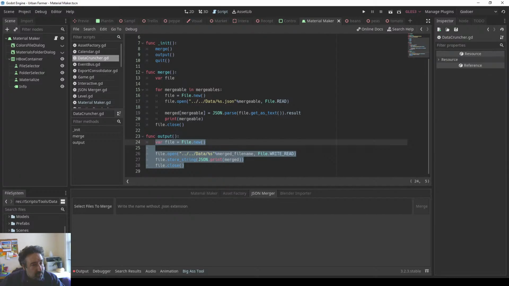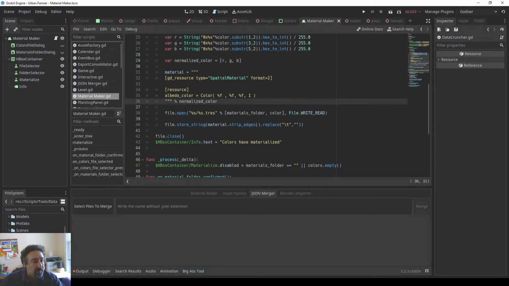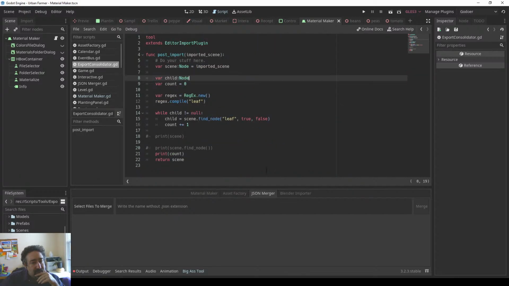This is no longer its purpose. This export consolidator is, yeah, I'm just going to briefly talk about this to warm up.